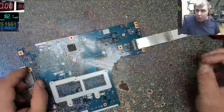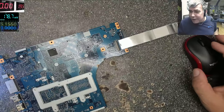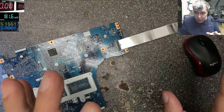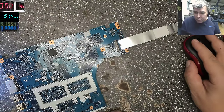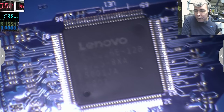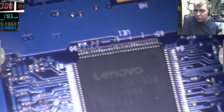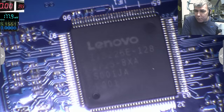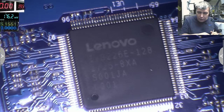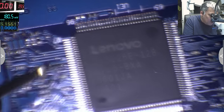So let's try on our case, just a beginner thing, because there is no other way, it's a beginner thing to check for the 3.3 volts power rail on the Super I/O capacitors. I don't want to spend time trying to find the 3.3 volts power supply, because I can check straight here. Okay? So let's see together.